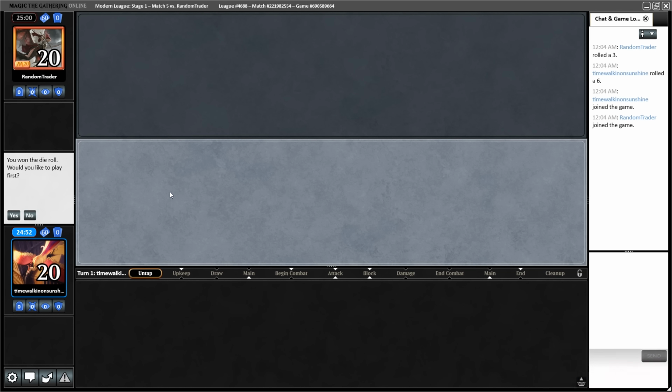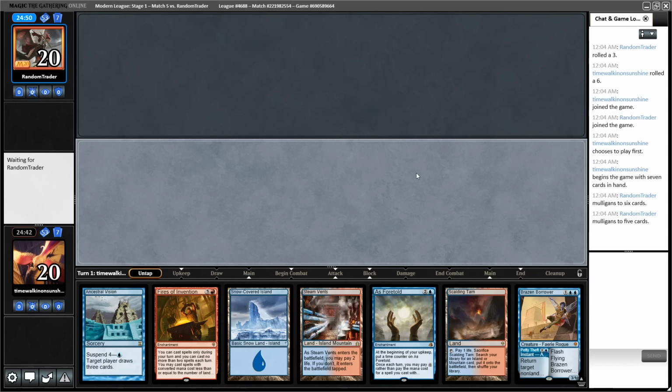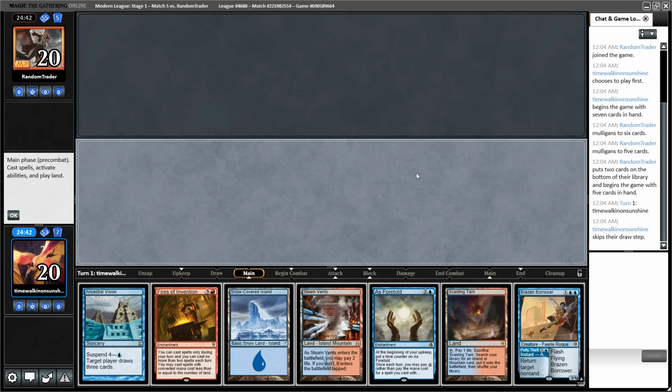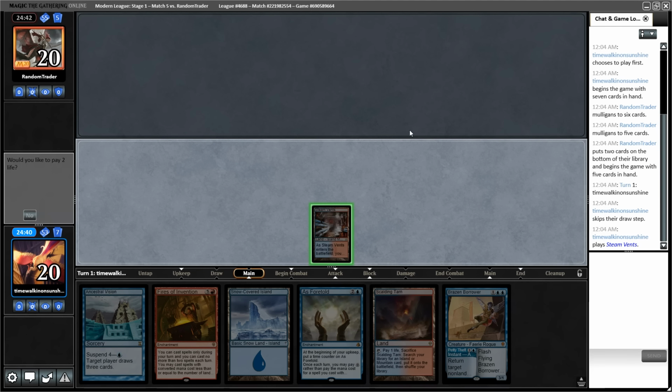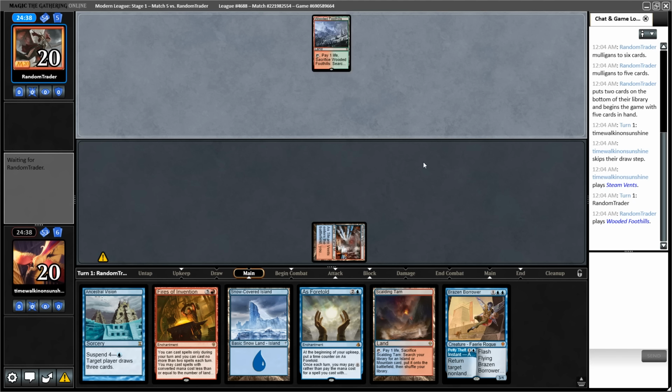Alright, here we are for the 5th and final match. We've won the die roll. This hand looks pretty good. So this is a turn 3 As Foretold and casting Ancestral Vision. Yeah. Opponent has mold to 6. 5. Alright, opponent has mold to 5. If I had to predict based on that, I would say Tron. See if we're right. Nope, Wooded Foothills.